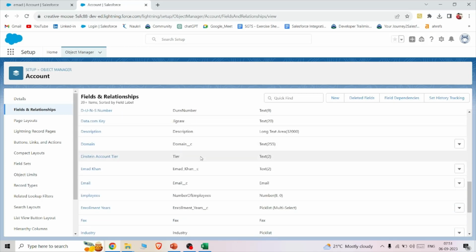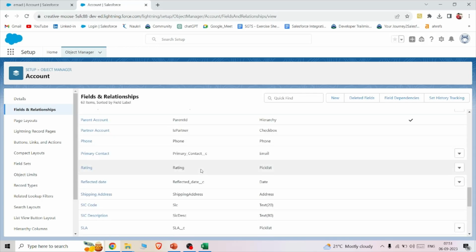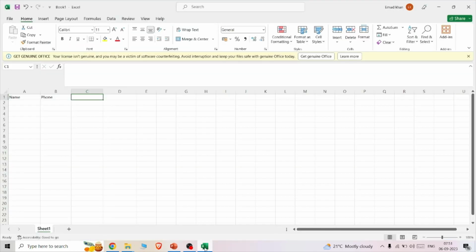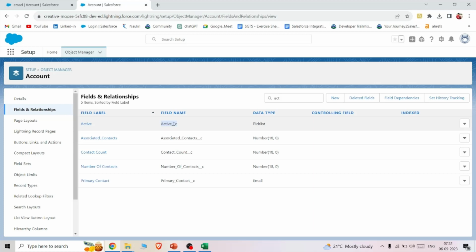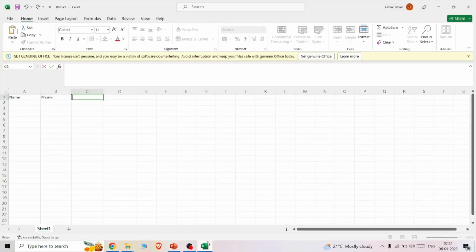One field is description. One field is active. So let me create the dummy data.